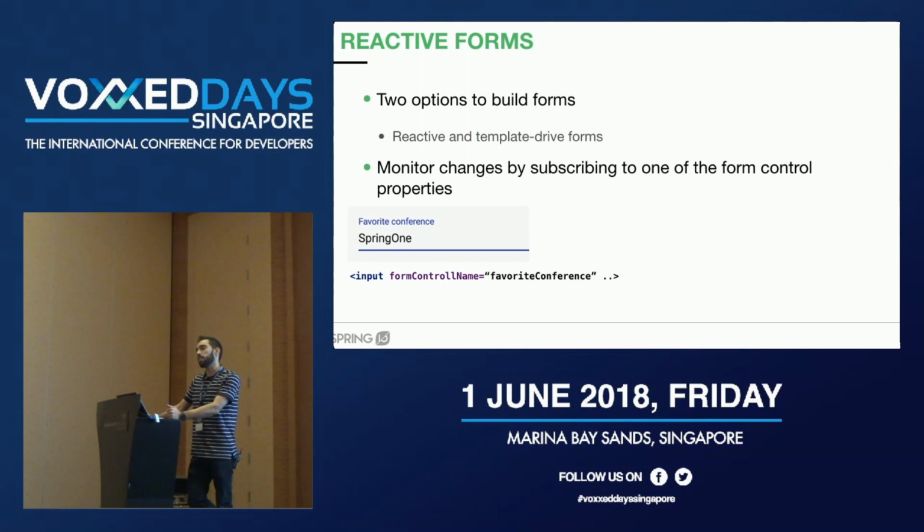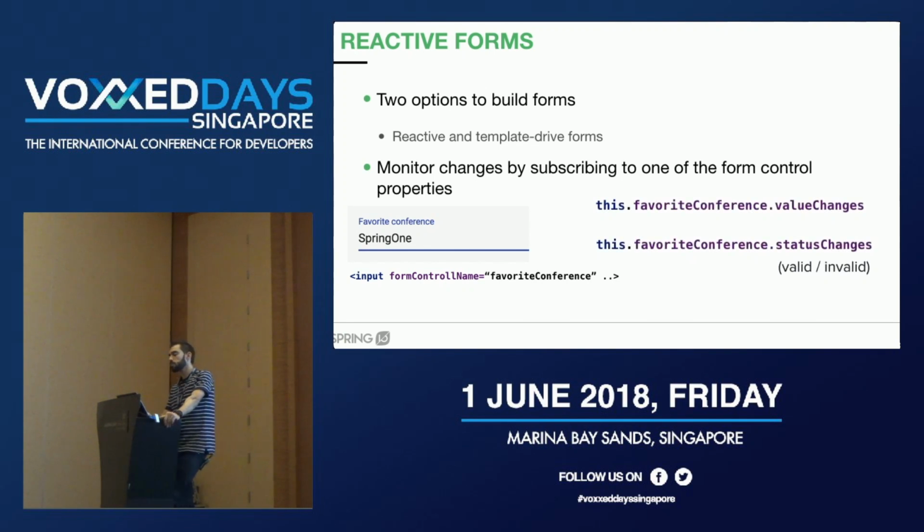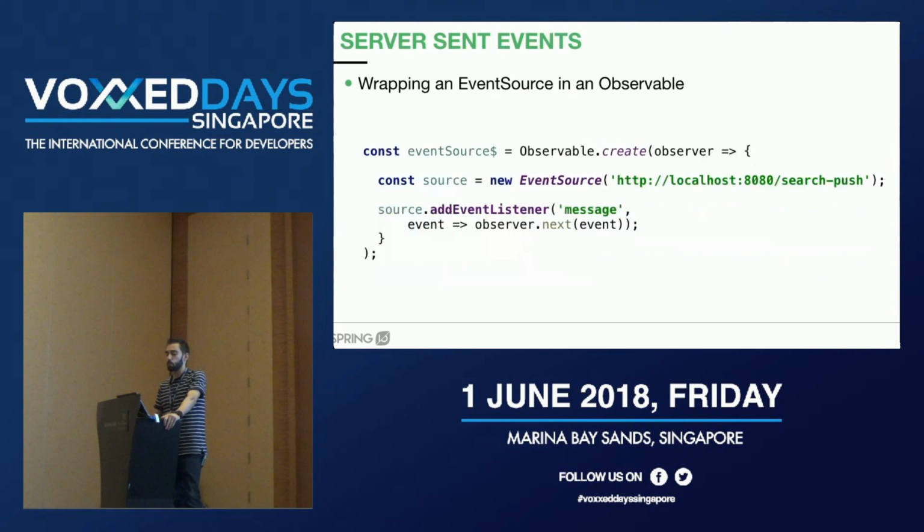Another place where we're going to have observables is in the reactive forms. Angular has different ways to deal with forms. We have template-driven forms and the reactive forms. If you choose to go for the reactive forms, you're going to get different methods that will notify you when we change values on an input text, for instance, or when the status of an input text has changed from valid to invalid. So it's basically a good way to receive a stream of events, which are going to be what the user types into the text, for instance, or the status of the form control.